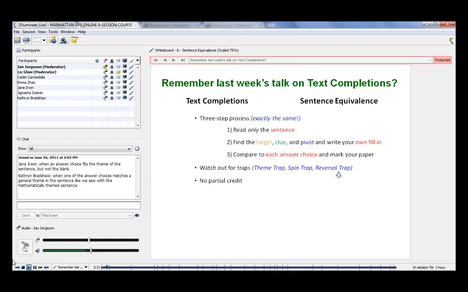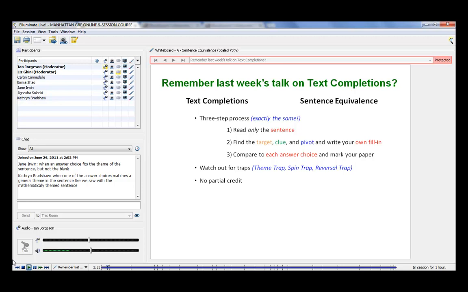And you'd think that those wouldn't be very good traps. But the reason why they work is sometimes we miss the pivot. Sometimes we miss a however or a yet or a not. And when we miss the pivot, then of course we're going to think it's the exact opposite of what we're looking for. So that's why it's so important to keep our eyes out for that.